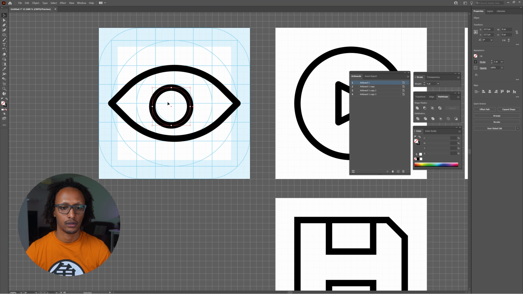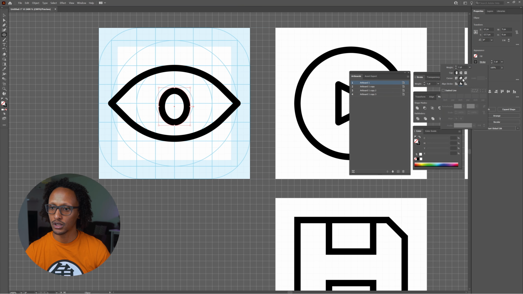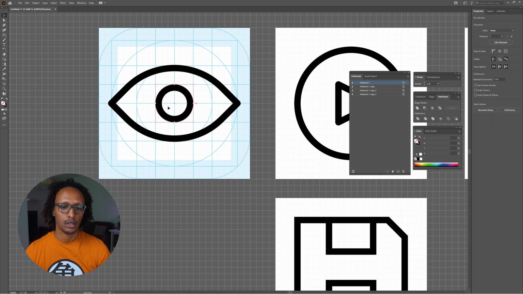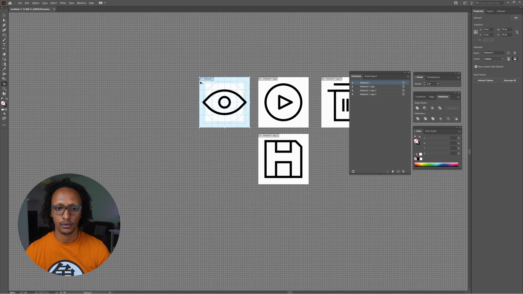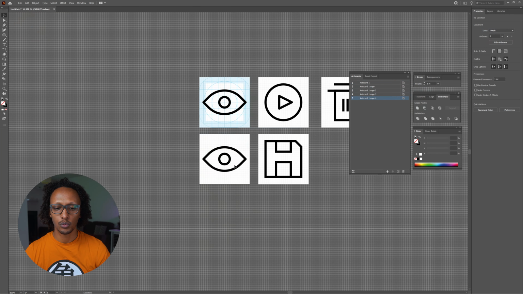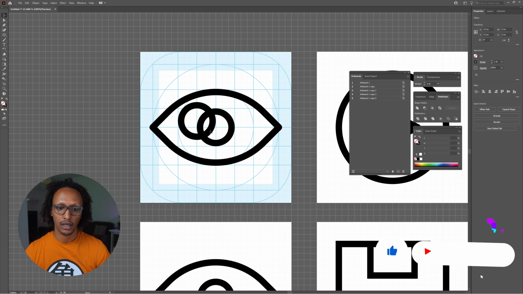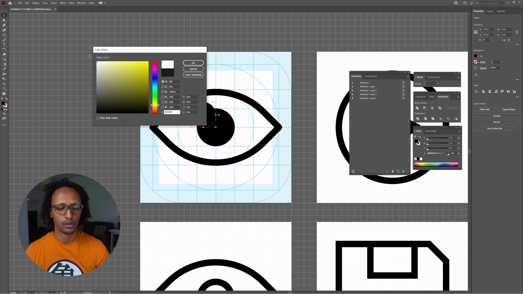And then I'm going to get the circle tool, draw that in. Make sure again our strokes is inside so that everything is aligned the way we want it to. And literally if I duplicate that now, so if I go to my artboards, drag that down, so this is one eye. If I literally duplicate that now, copy this circle, Control C, Control F, and then just drag it, make it smaller a little bit, drag it to the corner. I want to fill this one with black and I want to fill this one with white.